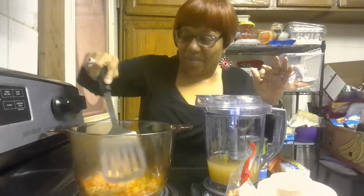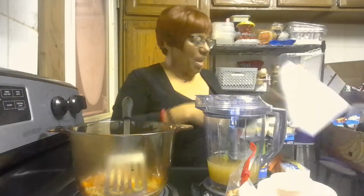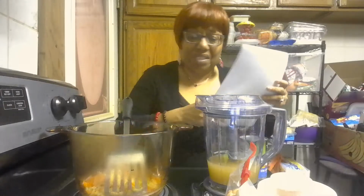So, all right, we're gonna let that sit and simmer. Put that up a little bit. Not simmer, but saute. Saute is almost like stir frying, so you want to have it on kind of high. All right, medium high, so it can be doing what it's gonna do.